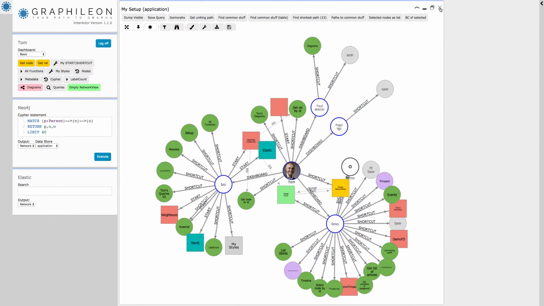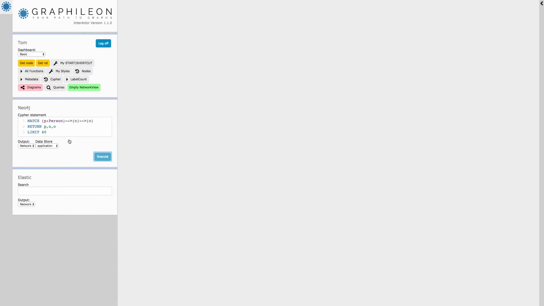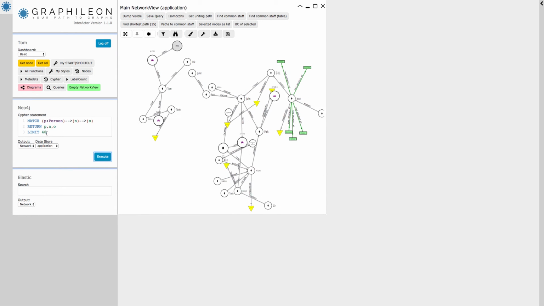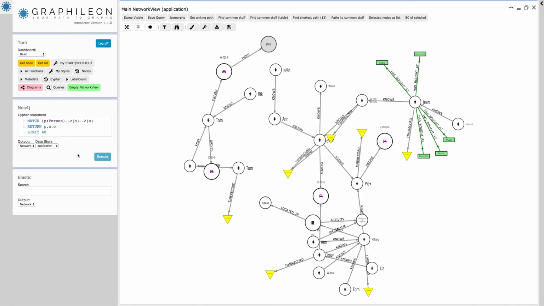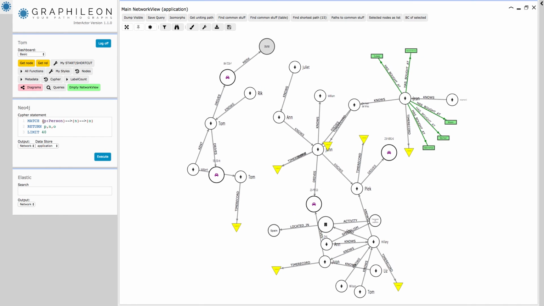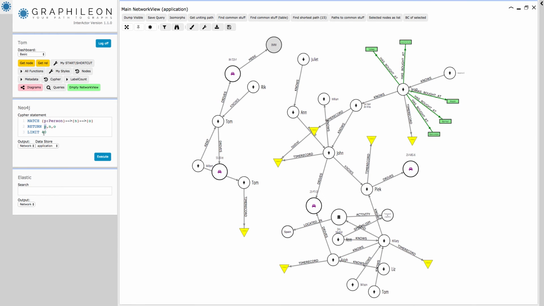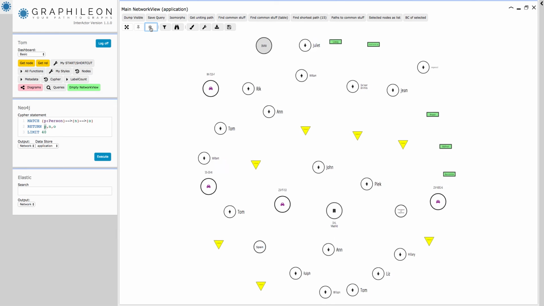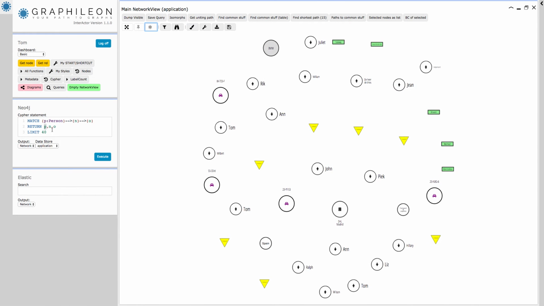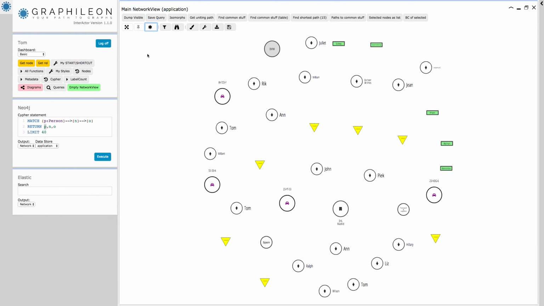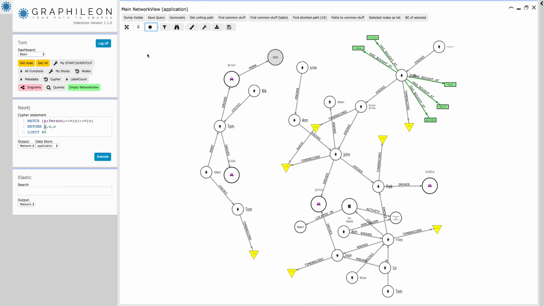Well, there is additional stuff in the network view. For instance, if I run this default query that I have, as you can see in the cipher, it just returns the nodes. It does not return the relationships, and we moved the autocomplete setting to the network view. So this is really the result from the query, no relationships itself, but you can switch the autocomplete on or off.